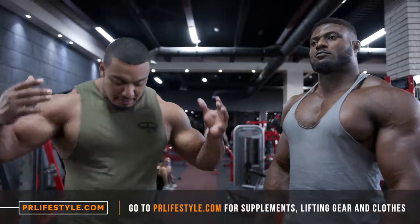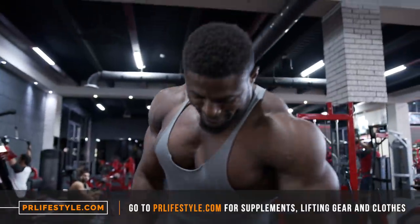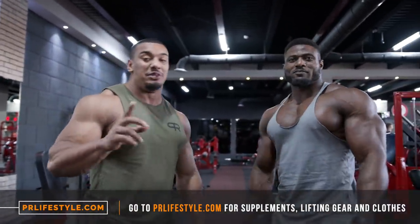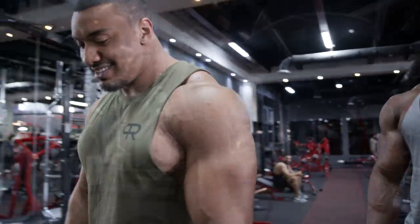So, PR for the day. PR tank, PR camo shorts. We got the stringers and the gray stuff. And hopefully I don't have to use the PR straps, but if we do, we're using the black and gray PR straps. So let's get to it.